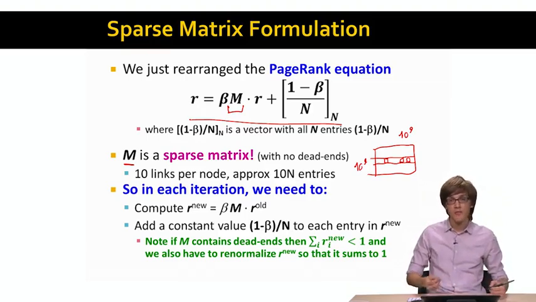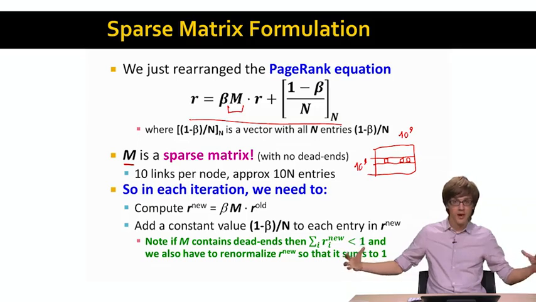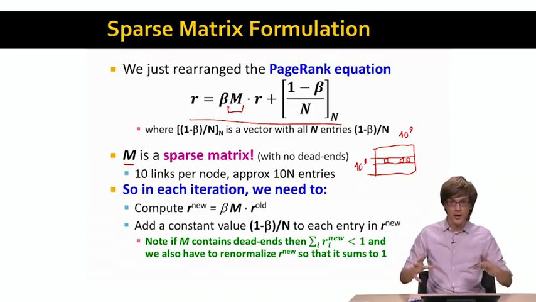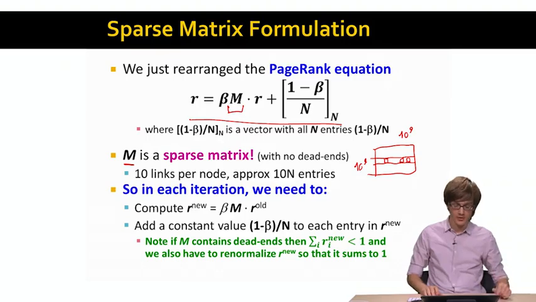What this means is that an average page has around, let's say, 10 outlinks or even 100 outlinks. But the point is that out of 1 billion entries in every row of this matrix, there will be only 100 non-zeros. So rather than storing the full n squared number of cells in this matrix, we will only store the cells that actually have a non-zero value.